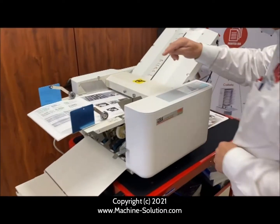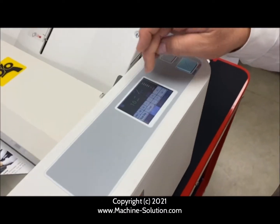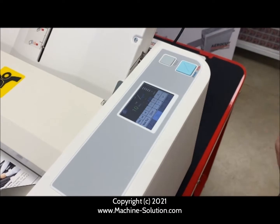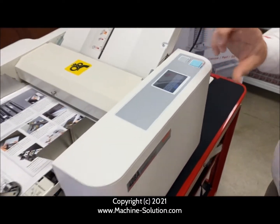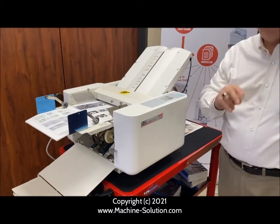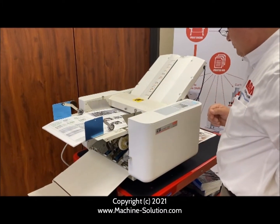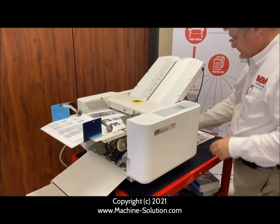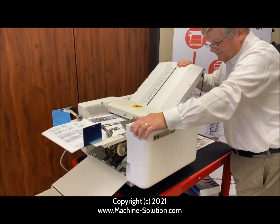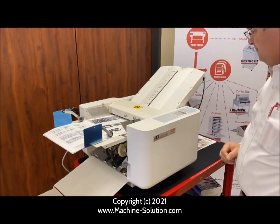I'm going to do a half fold for this brochure. I hit half. I'm going to hit 10. So now I can do 10 of those. But before I do anything, I want to test. Test will give me 2 folds. And it's telling me reset fold table. So, okay. There we go. Let's do a test.